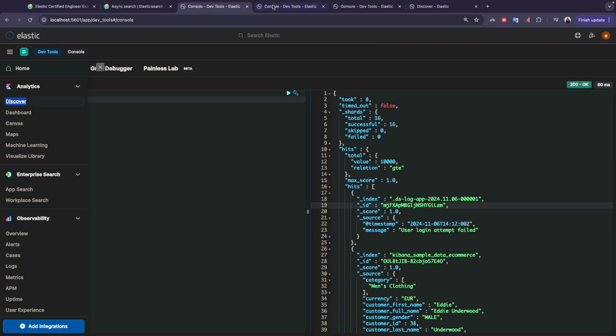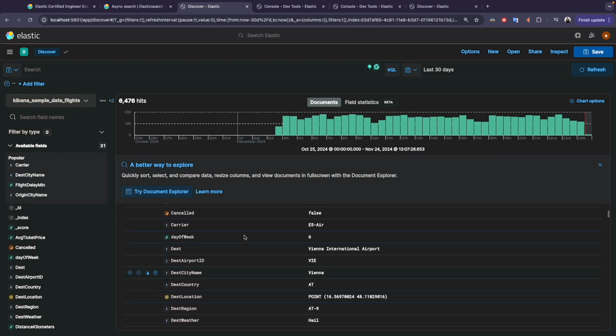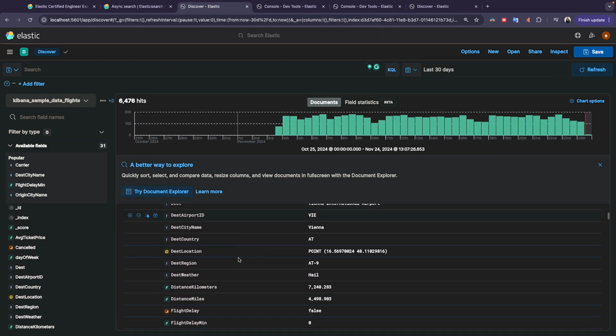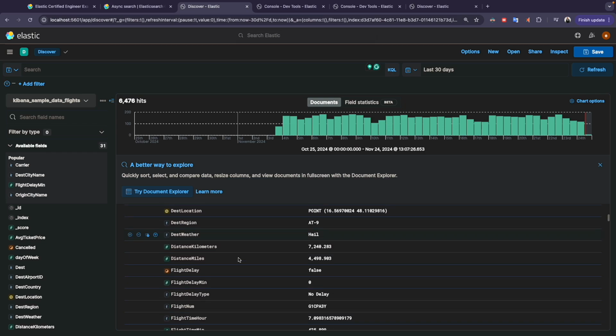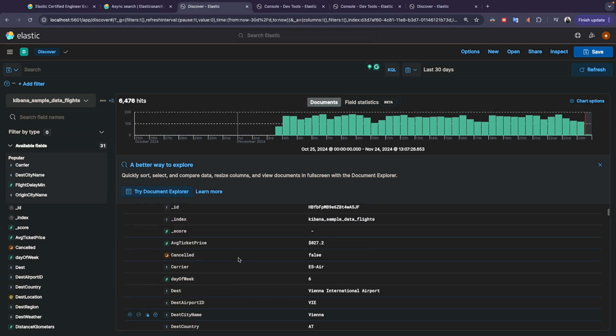So let's go here to Discover, right? And let's see what we have. Let's just pick any field. Okay, let's pick one of the fields.